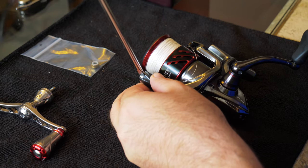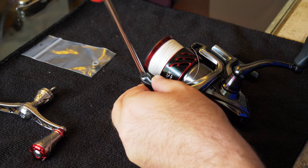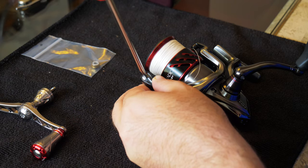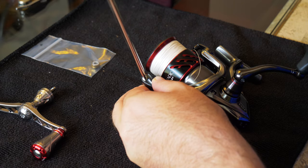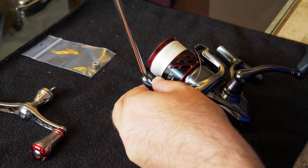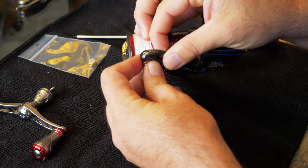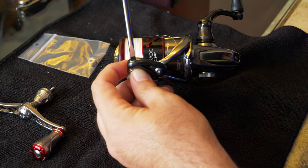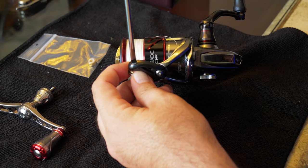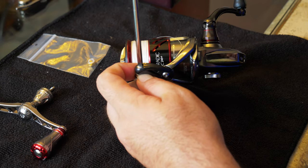This is a longer screw - it's holding in your bearing so it's going to take a minute to unscrew it. Be careful when you're opening this up because there are some smaller parts and pieces that will fall off, and you want to make sure they're kept in the right order. Slowly pull this arm away.